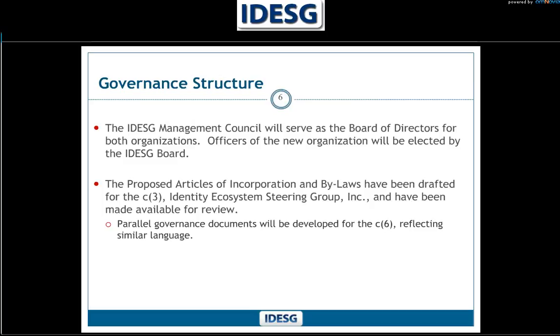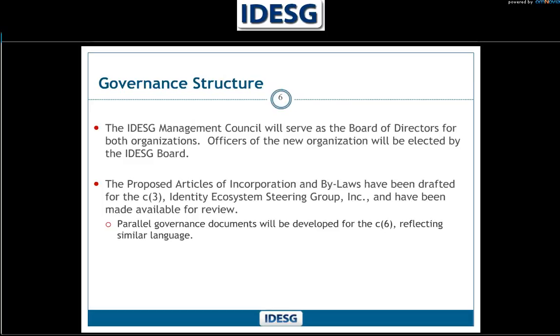So hopefully all of you have had a chance to take a look at the draft document. There will be parallel governance documents developed for the C6 that reflect similar language. It just made more sense, as these versions were evolving, and it was easier to not have two sets of documents that we were trying to update back and forth.